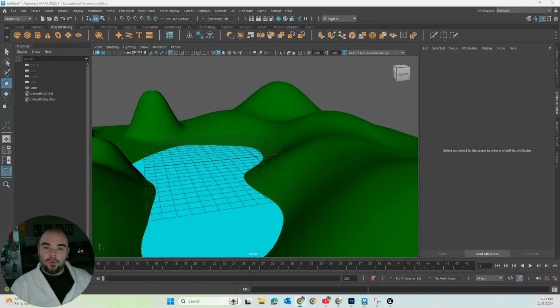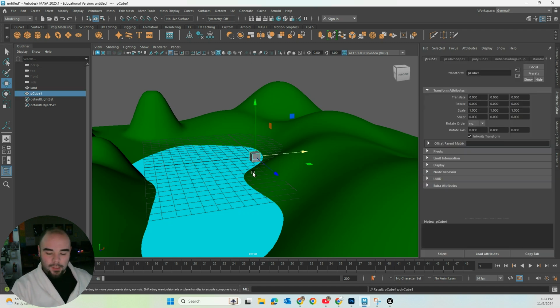Hello, so in this video, this is going to be lesson 2. We're going to show you how to make a canoe as an asset in Maya, and again, bring it into Unreal and animate it. So we're going to go ahead and start inside our same scene. We don't have to use the same scene since we're going to be exporting, but in this case, I'm going to go ahead and just use the same scene.